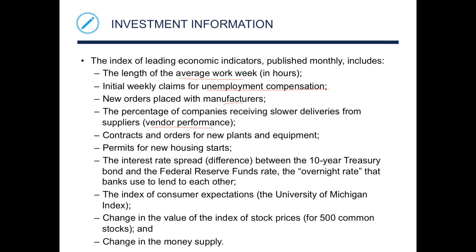Also included is the index of consumer expectations, which is a University of Michigan index called the ICE, and then there's the ICC, the Index of Consumer Confidence, or the Index of Consumer Sentiment, the ICS. All of these are produced by the University of Michigan Survey Research Center. Then there is the change in the value of the index of stock prices for 500 common stocks, and the change in money supply. The change in money supply is the money that's in circulation in the country.